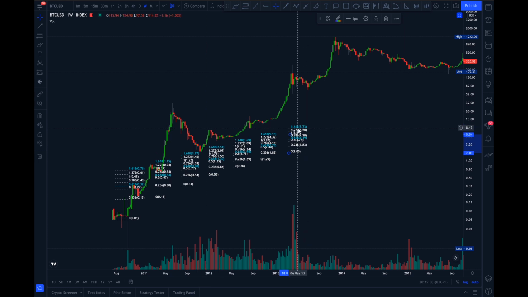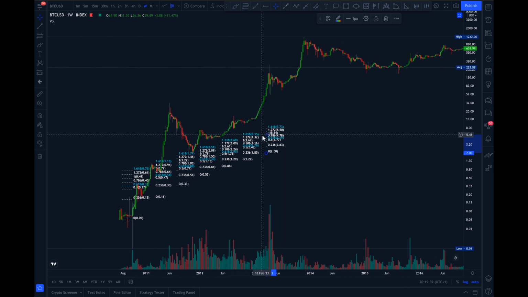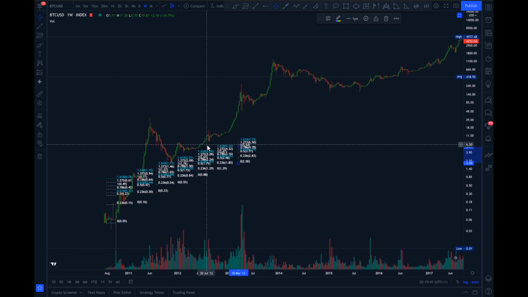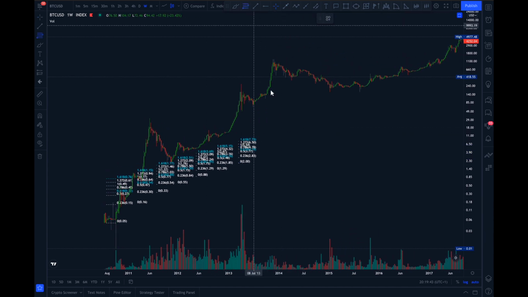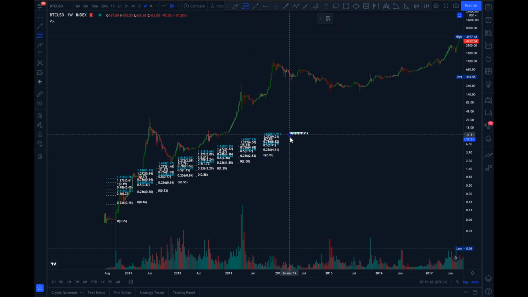And then for example, this one here, if you look carefully, we actually hit that level on this specific candle here, which was on July 12. So you can put as many as you want. Obviously there's not enough space, but if you continuously do this, it will amaze you and it will shock you that we actually do hit these numbers, these Fibonacci numbers. We do hit them, right? It's a matter of when.